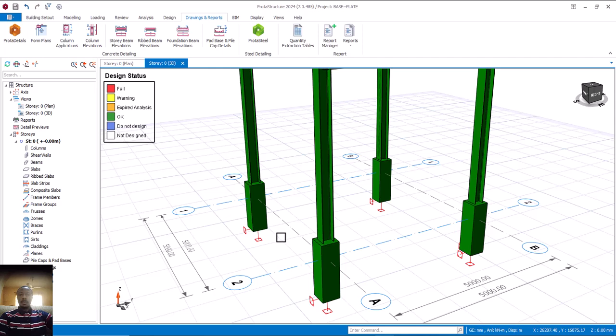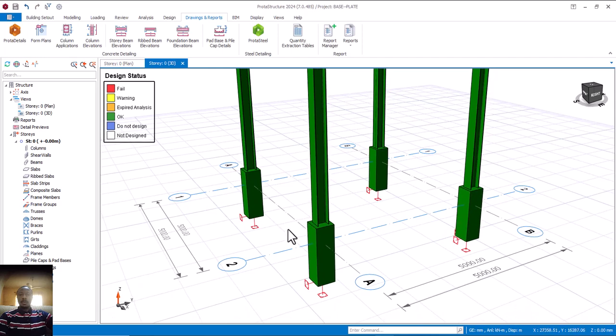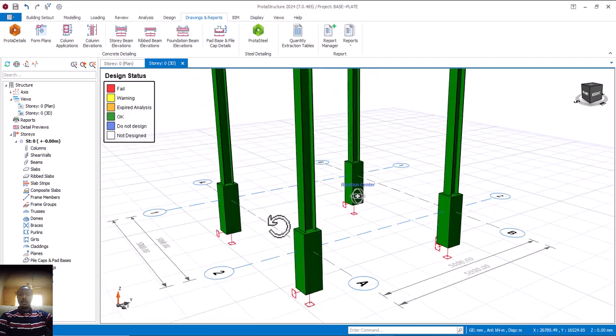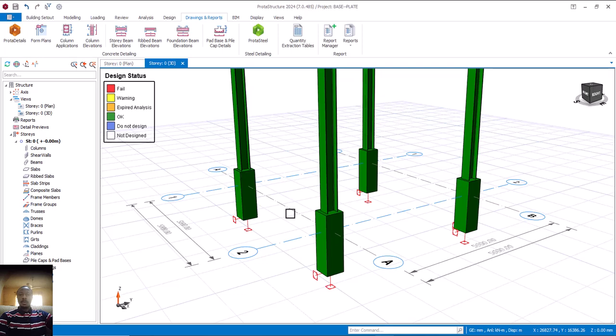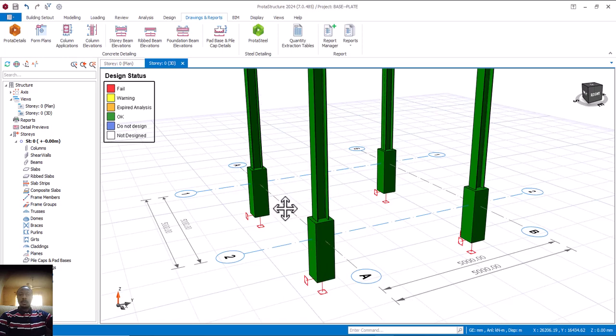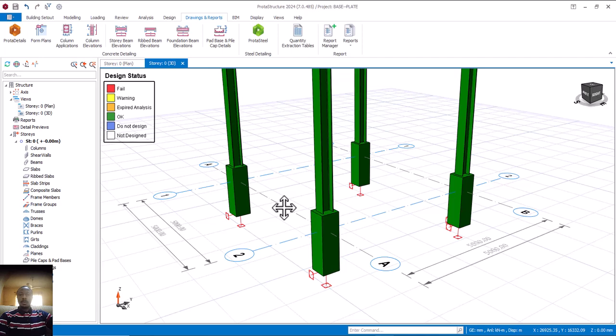How do you model and design your base plate in ProtaStructure? I want to say that ProtaStructure has different versions. In ProtaStructure 2018, you cannot really design your base plate, and also in ProtaStructure 2021 and 2022. But when it comes to steel design generally, ProtaStructure 2022 is very okay, if the structure does not have a base plate.